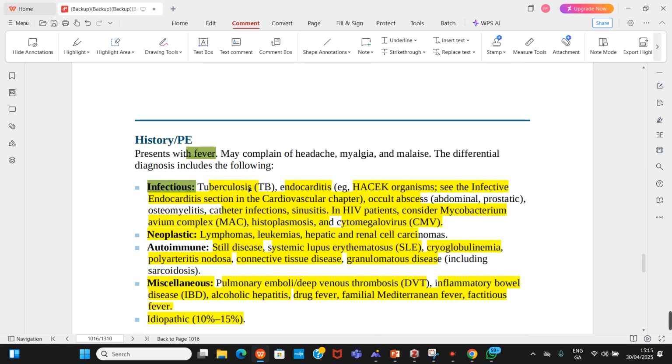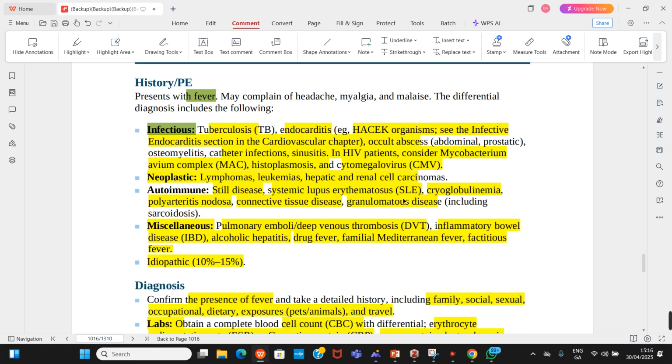So everything still follows the algorithm. We have talked about infectious. So tuberculosis is there. PPD, you can order blood culture, echo for endocarditis. Abscess, we'll have done that by the time we are doing our scan, but blood culture can also tell us that there's an infection, because we are going to order blood culture and also CBC. That can help us pick if there's an infection somewhere.